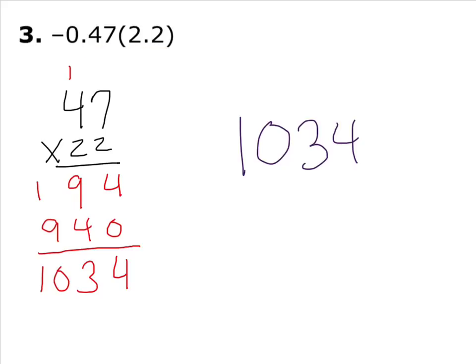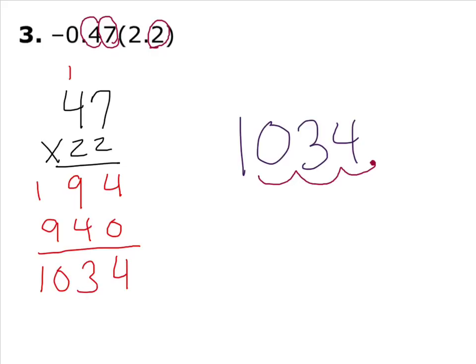What I need to do is figure out how many numbers I have behind the decimals in my problem up here. Let's count. I have 1, 2, 3. So I have 3 numbers behind my decimals, which means I have to move my decimal 3 places to the left. If I start my decimal right here, move it over 1, 2, 3. That's my decimal placement right there.